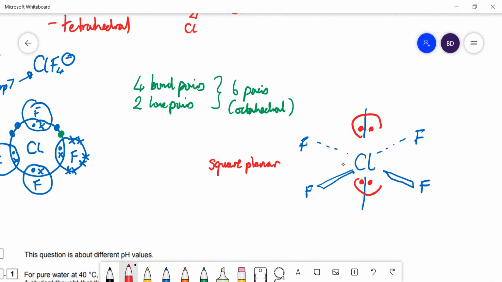What is going to be the bond angle? Well, the bond angle normally here is everything is 90 degrees in octahedral, isn't it? And it will be 90 degrees because if you like, this lone pair is going to distort it, trying to push the fluorines down that way. This lone pair is going to try and push them up so they cancel each other out. So the bond angles will remain 90 degrees.